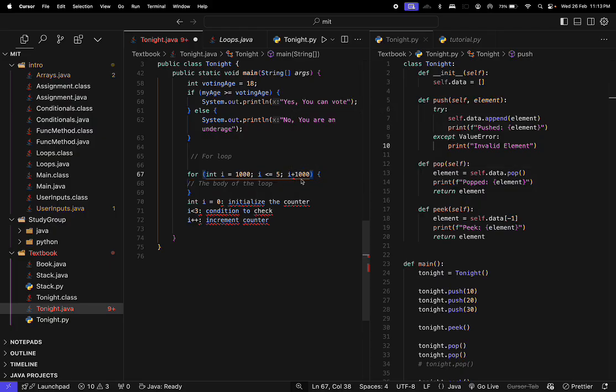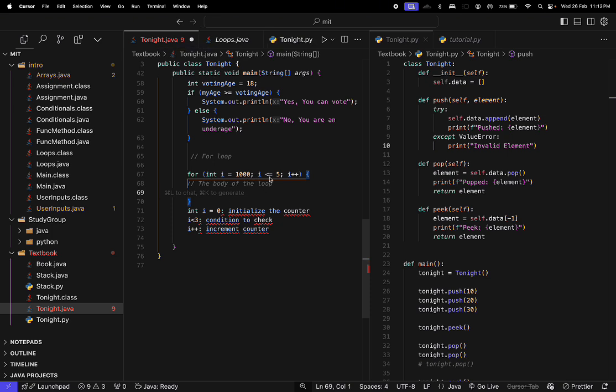So basically that's just the way it is, so that I won't waste time fixing what is not. So this is just the initial value, this is the counter, and this is the increment counter. So that is that. And I think we did the same thing in Python also.